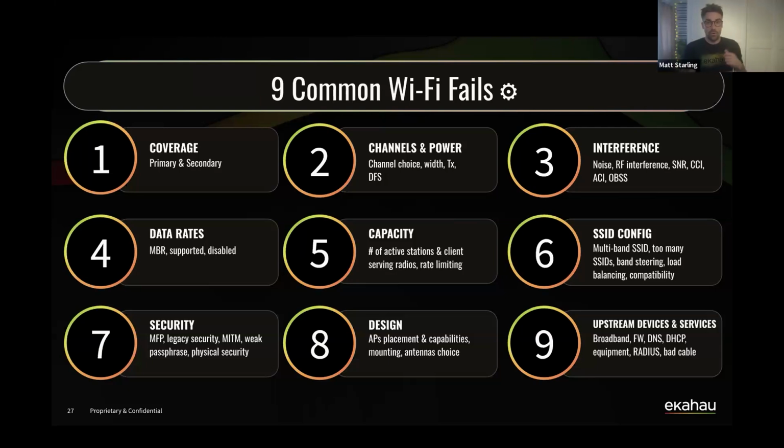If you do want to have a bit more granularity and control, and very much want to know that the static channel plan you've come up with is not going to cause any CCI, you can implement that in your controller based on what you've done in your design. That's completely fine as well.